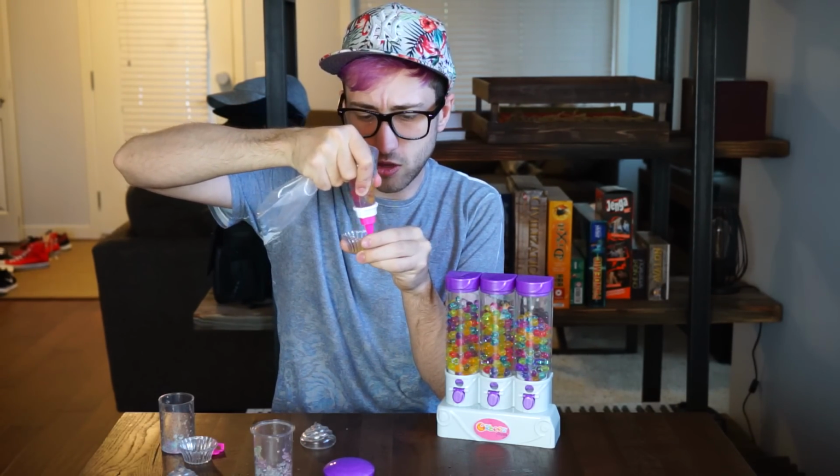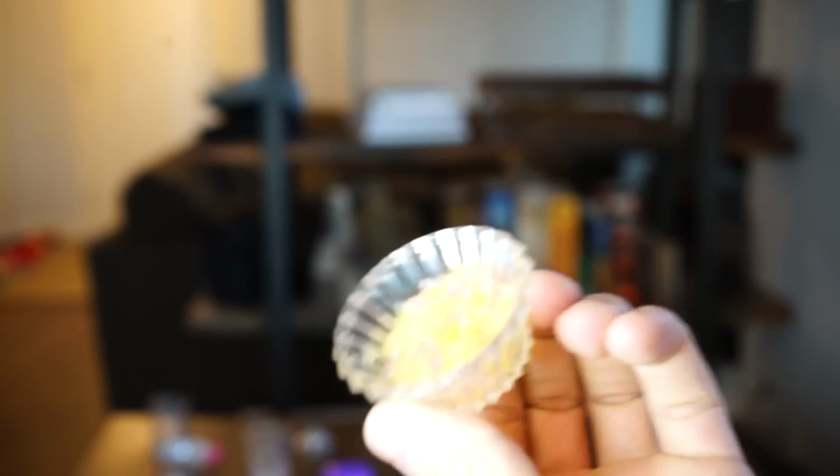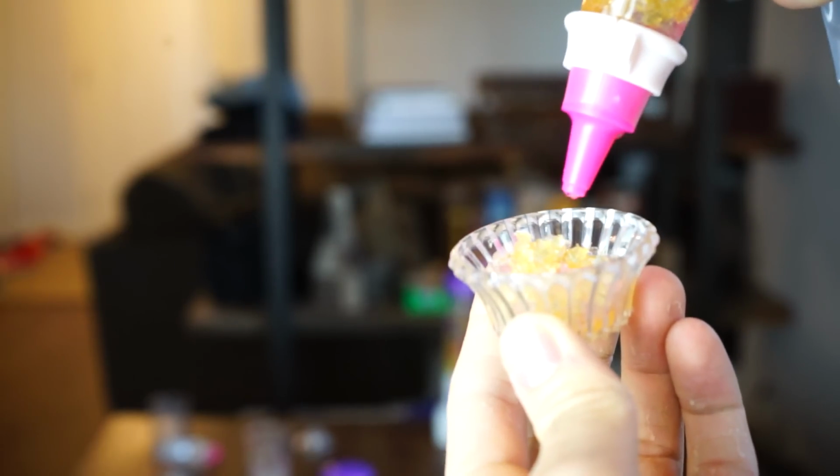Oh, that is the weirdest looking thing. Oh my gosh. You really can ice it, that's so bizarre. I'm gonna get another close up. Here we have our lovely cupcake bowl with some of the crushed up Orbeez inside it. So what we can do is you just give it a squeeze and then out come the lovely Orbeez. Look at that.